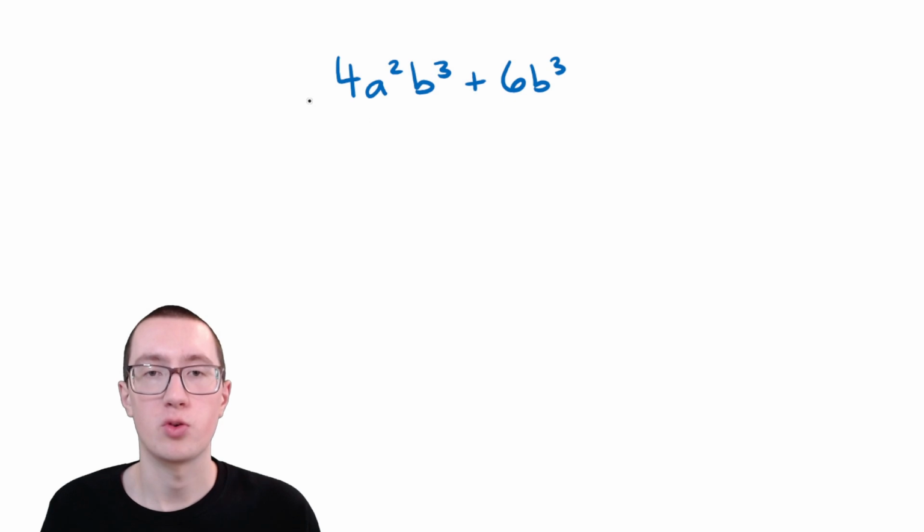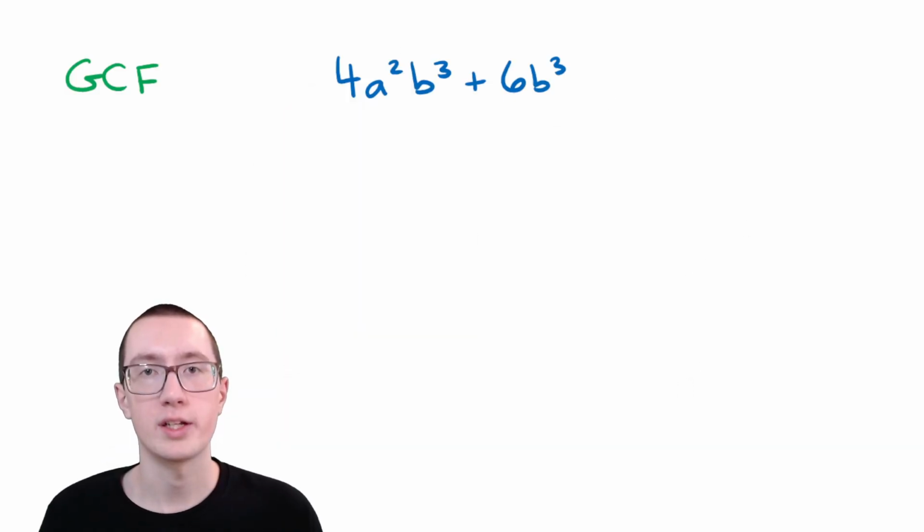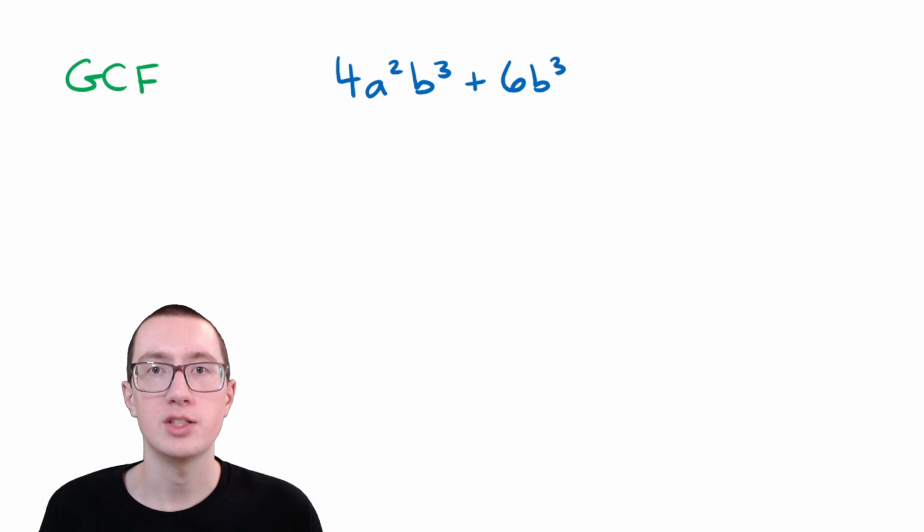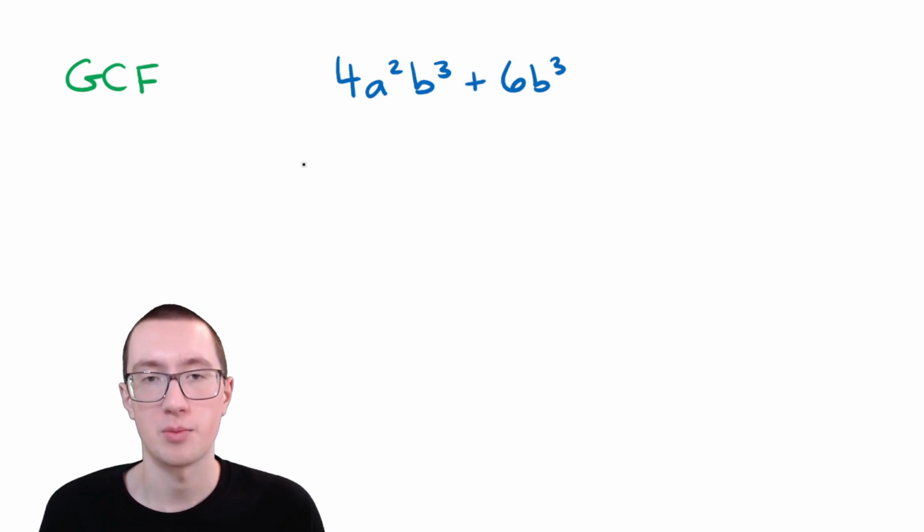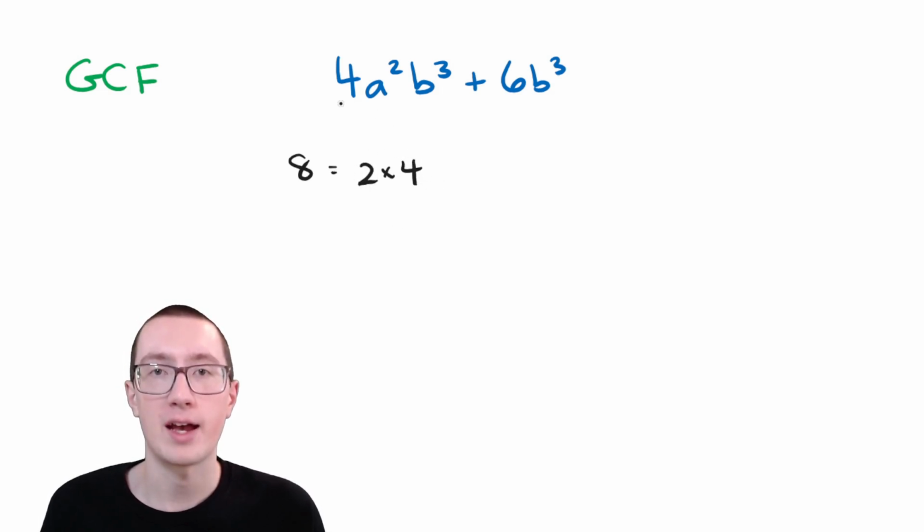And for this case, we're going to be using something called the GCF. GCF stands for greatest common factor. You probably have heard that phrase in like elementary school or something, but here's how it applies to algebra. Basically, we need to figure out a factor that's in common with this first part here and the second part here. And a factor is basically like, for example, if you had the number 8, 8 can be broken down into 2 times 4. And these are factors of 8.